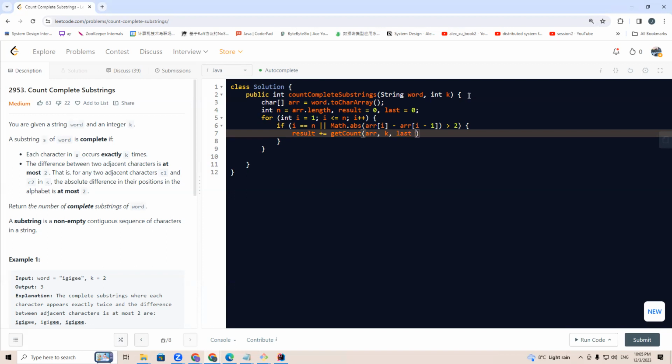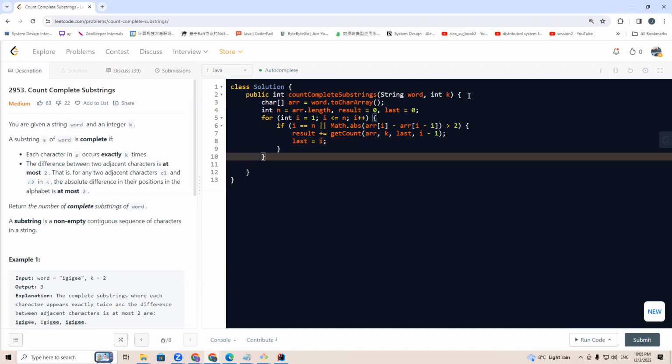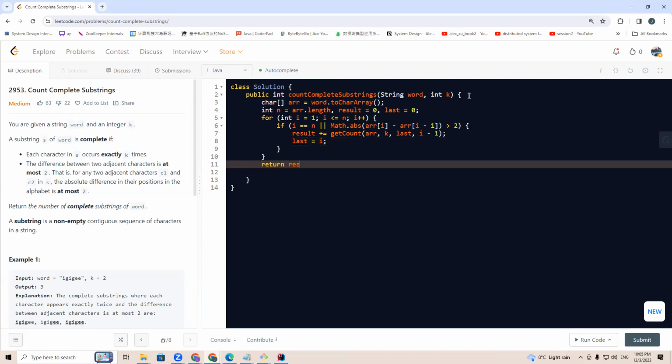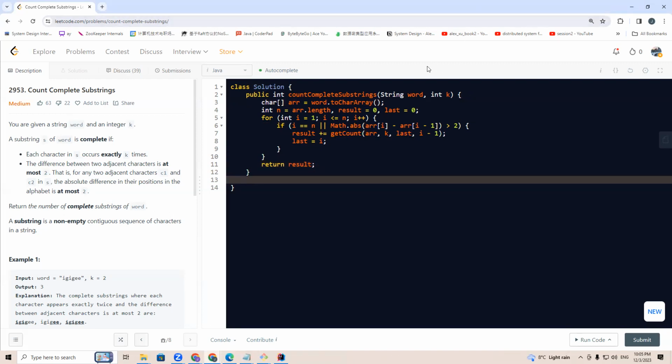The start will be last, and the end will be, because we are going to separate at this i index, i minus 1. And let's have last equals i for the beginning of the next segment. Then return result.